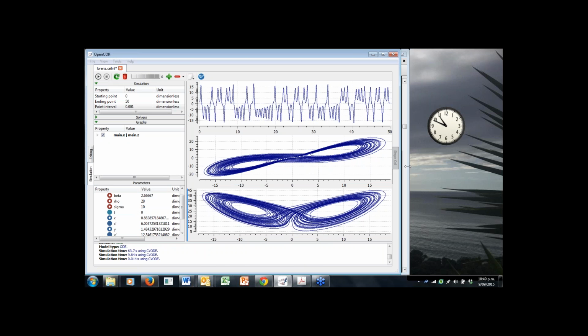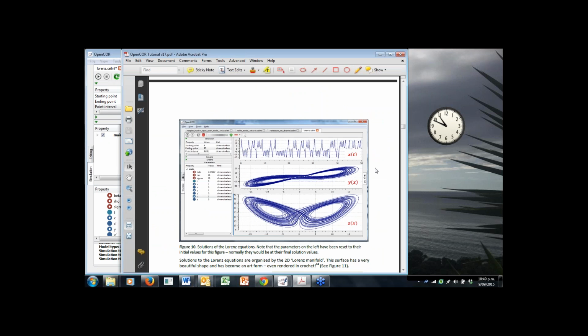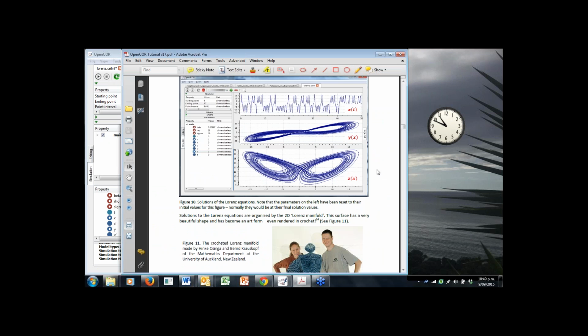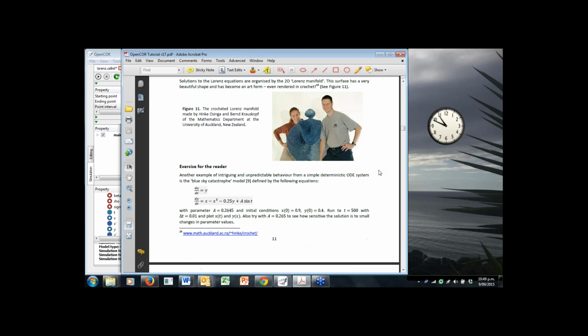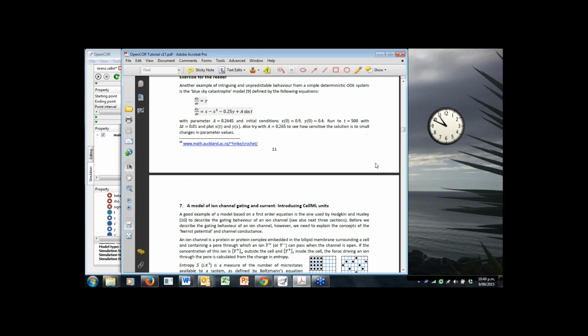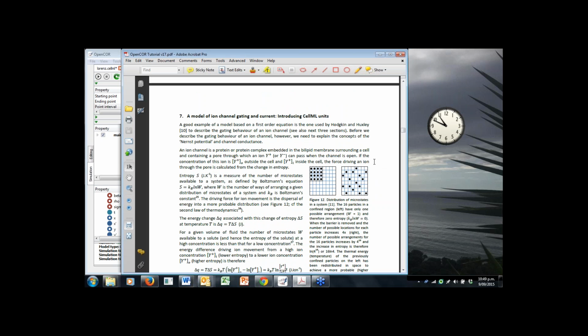Okay, so I'm going to go back to the tutorial. And what I think I'll do now, we've only got 10 minutes left, is just outline some of what this tutorial is covering and where we're intending to go with OpenCOR, and also what we're currently adding to the tutorial as well, because we'll make it available as we improve it, or as we add. So the next sections in the tutorial deal with units.